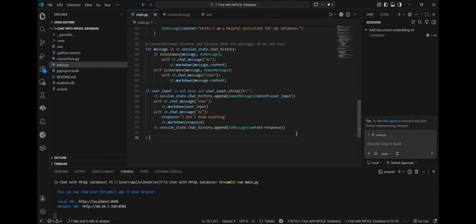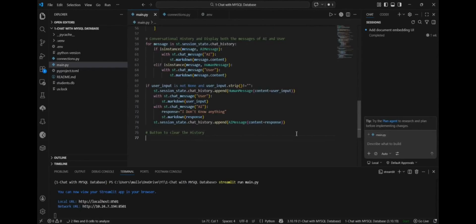Now we'll create a button to clear the chat history. So, clear the history.